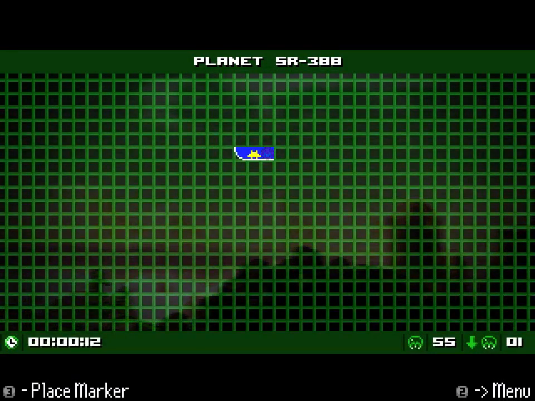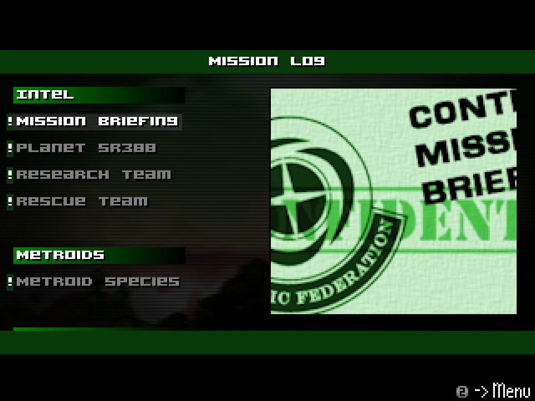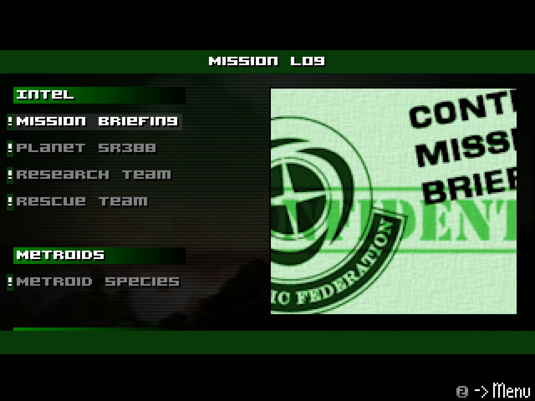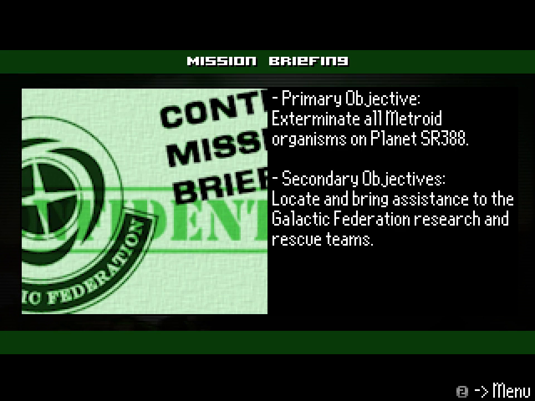Okay, well before we go any further, I think we ought to review the logs. Yes, I know you're all dying to see the game in earnest, but this will only take a moment. We have 4 categories here: Intel, Metroids, the Chozo, and Hostiles. I will only be reading one article out of every category right now. Mission Briefing under Intel. That looks important. Primary objective: exterminate all Metroid organisms on planet SR388. Secondary objectives: locate and bring assistance to the Galactic Federation research and rescue teams.